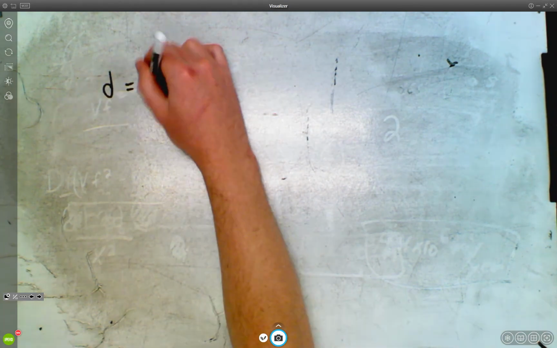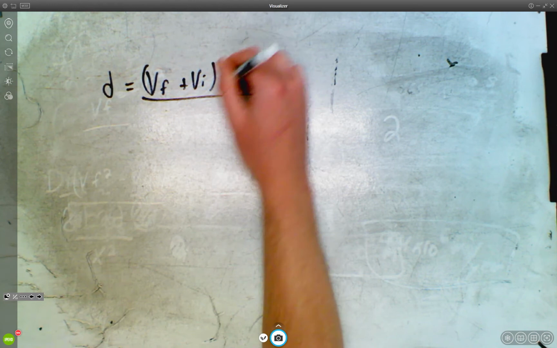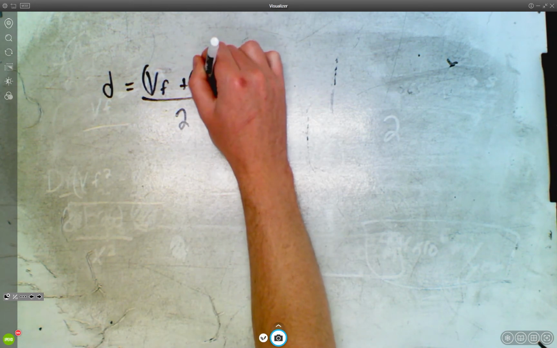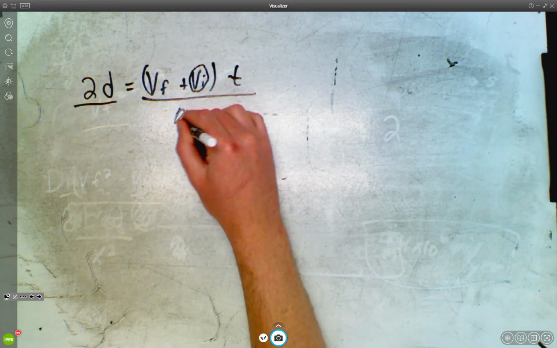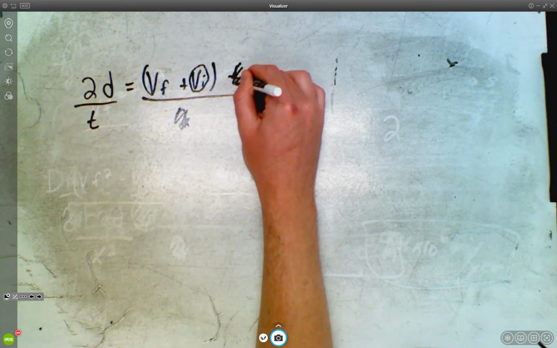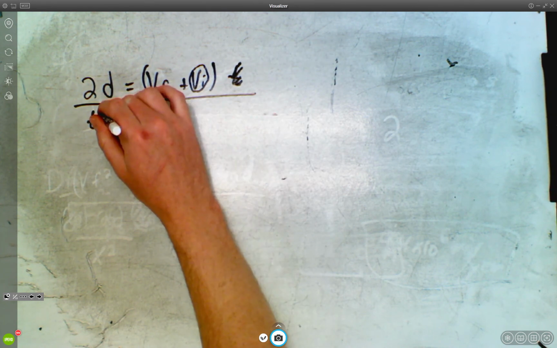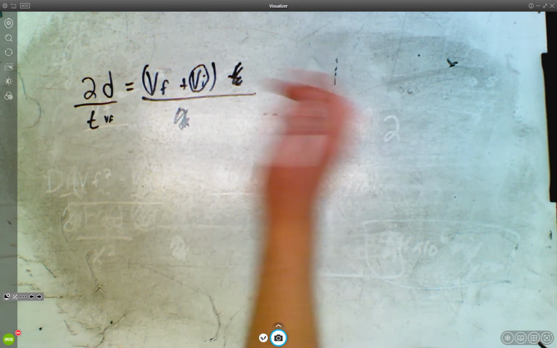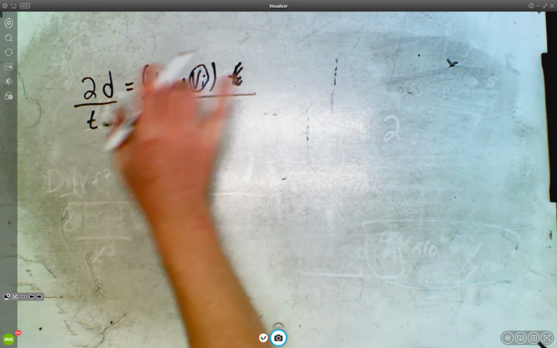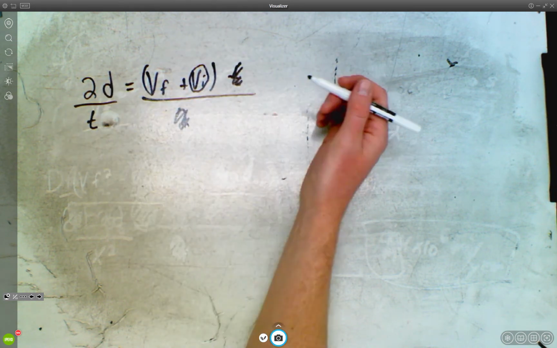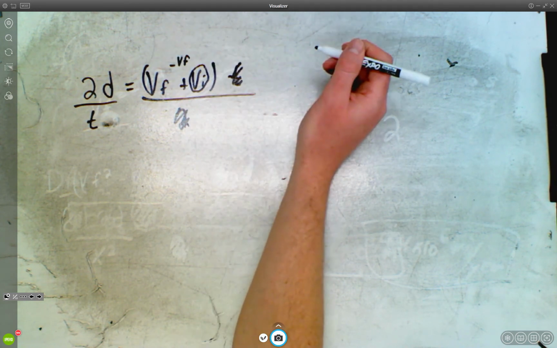we have D equals VF plus VI over 2. So we want to isolate this. Okay, we can move the 2 up top. That's not a problem. We can move the T down below. And now we just have adding and subtracting on this side. So the big mistake that people do is they'll try to put the VF down here. You can't do that. That's not allowed, right? The only way that we can move it down below is if we move it together, but that doesn't help us isolate VI. So what we need to do is we need to subtract a VF from both sides.